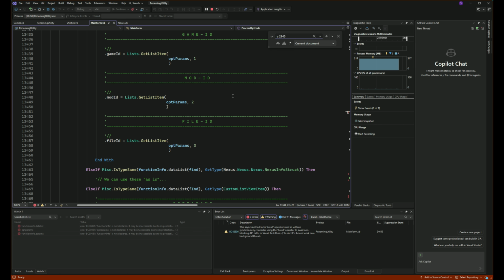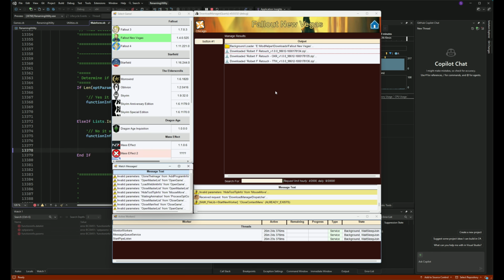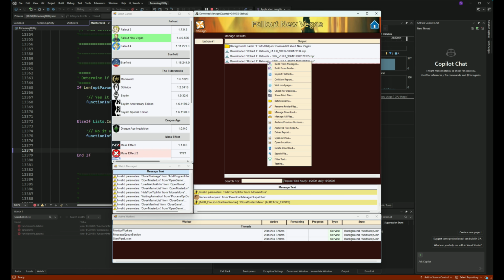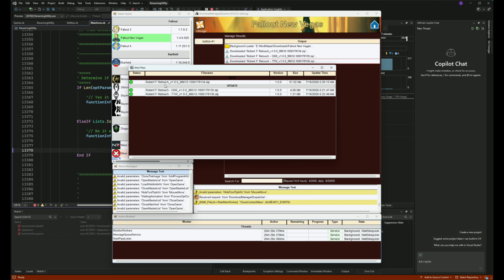It'll actually check up here. You can specify a single file to download, or you can specify a list. And if you don't specify a list, it gets the selected items. So you can have items that are selected in, let's say, a list view report, which is what I did. This right here, if I do show mod files, is a list view report. And you can see now it updated, saying I got them. That makes it easier if you have a lot of different files.